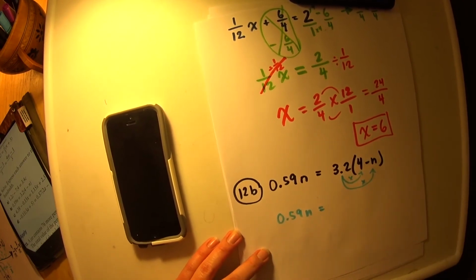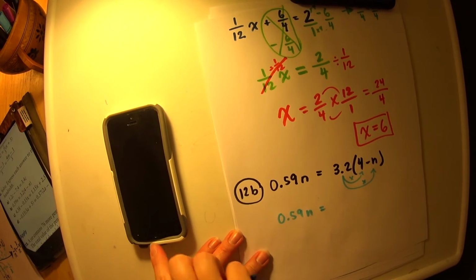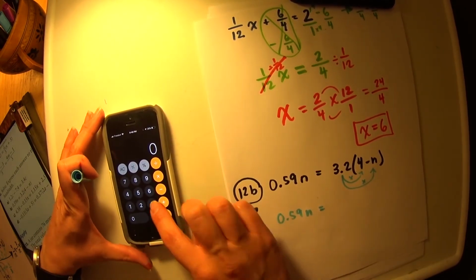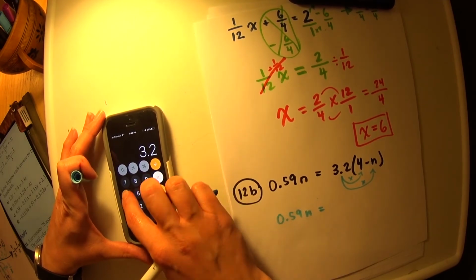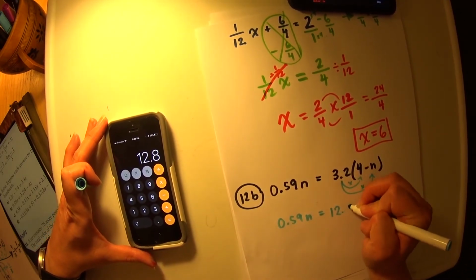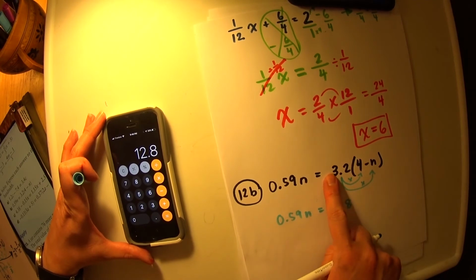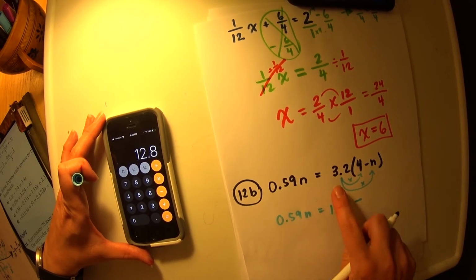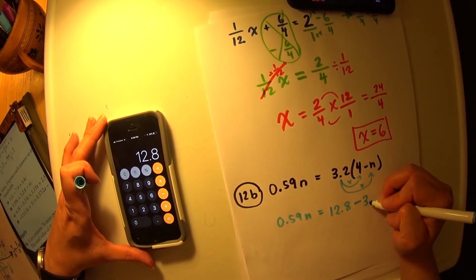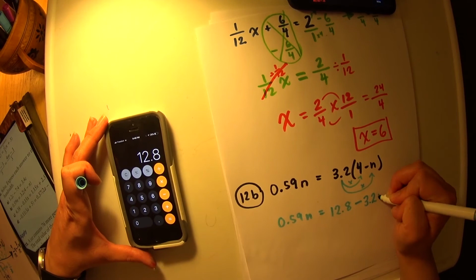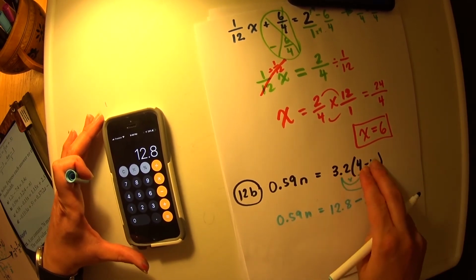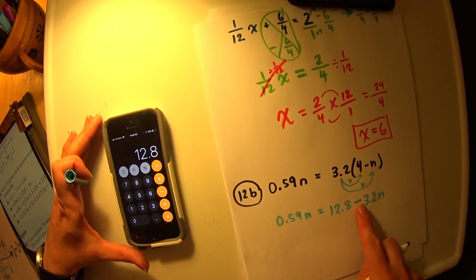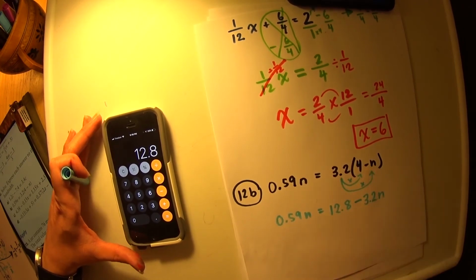So this is actually a little bit easier than the last two that we did. Right side of my equation, let's do it. 3.2 times 4 gives me 12.8. Now careful, because we've got positive times a negative. Mismatch. That means negative. 3.2 times n is 3.2n. All we can do is put that numerical coefficient and variable together. Just have to be careful of the sign when you're doing the distribution to the second term in there.